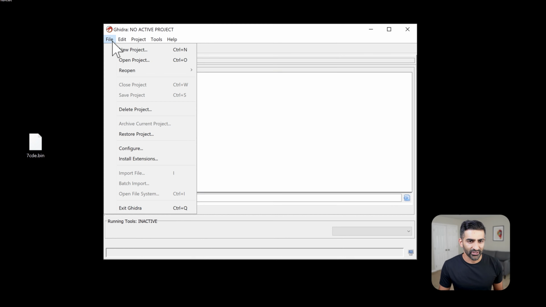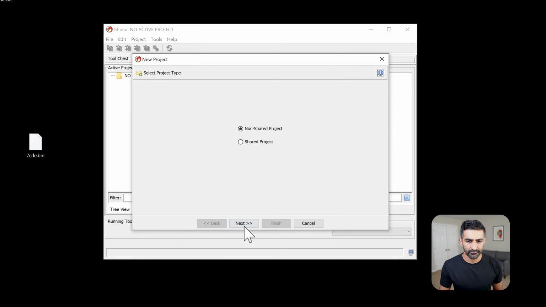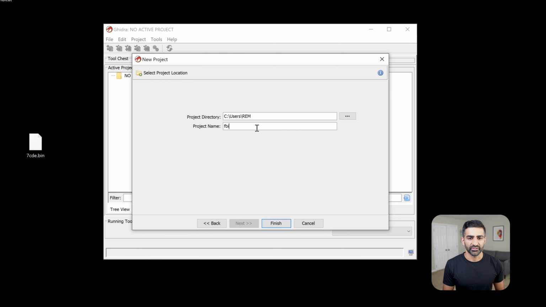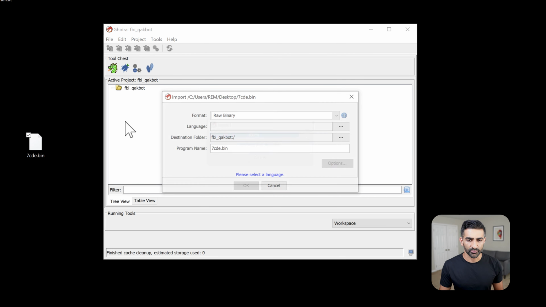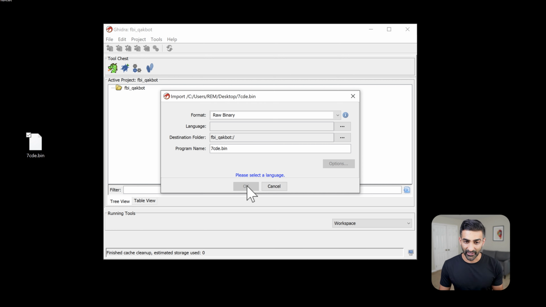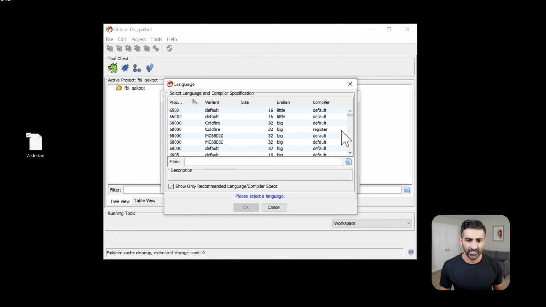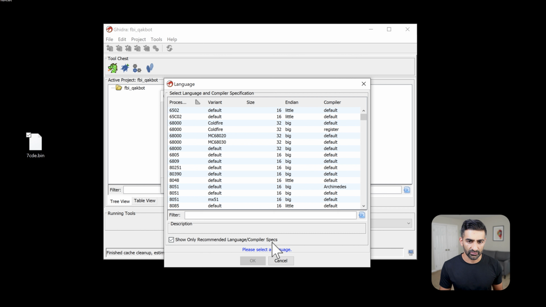All right, so let me go ahead and create a quick new project here. And I will call this FBI Qakbot. And then I'll go ahead and drag and drop my shellcode file into that new project. And you'll notice I was about to press the OK button, but it is grayed out. That is because we are dealing with shellcode here. And so Ghidra isn't quite sure how to process this file, so I need to provide it with a little bit of guidance. In order to do so, I'm going to click on this button on the right-hand side of the language field. And since we're dealing with 32-bit shellcode here, I'm going to go ahead and search for x86.